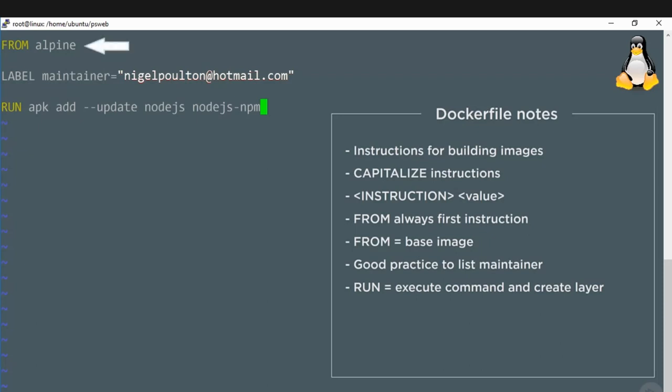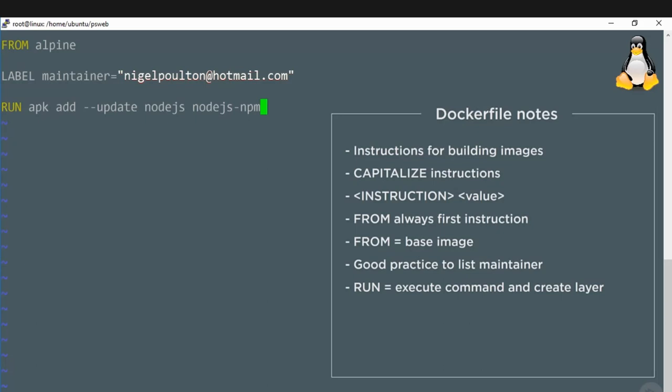The from instruction up here pulls the Alpine image and uses that as the base layer for the image that we're building. The label that I'm using here, all that does is adds a bit of metadata to the image config. But then run here creates a new layer. And we'll see it in a second, right? But we'll be taking the Alpine base here and we're adding a new layer with this software that we're installing. APK is just the package manager for Alpine, right? Like apt for Ubuntu and yum for CentOS and, I don't know, chocolatey maybe for Windows. The point is, we're adding some software to the image so we get a new layer.